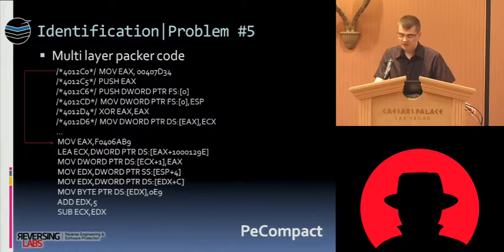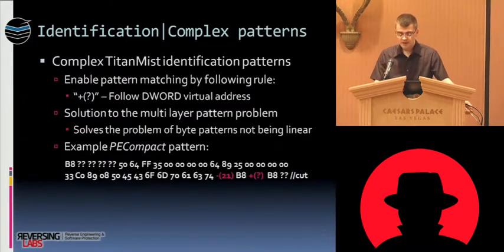Now the next problem is also very interesting, and this is PE Compact. As you see at the entry point of PE Compact, we have the first layer, and the first layer only does the initialization of the structured exception handler, and you have the string that identifies it as PE Compact following this. Now a classical PID signature, which just matches the entry point, would be way too short, so it can be easily spoofed. So what we said is, wouldn't it be nice if we could just follow the value of move EAX and continue our pattern matching there, because that's the second level of the packer, and everything we need for better pattern matching is right there. So why not do that?